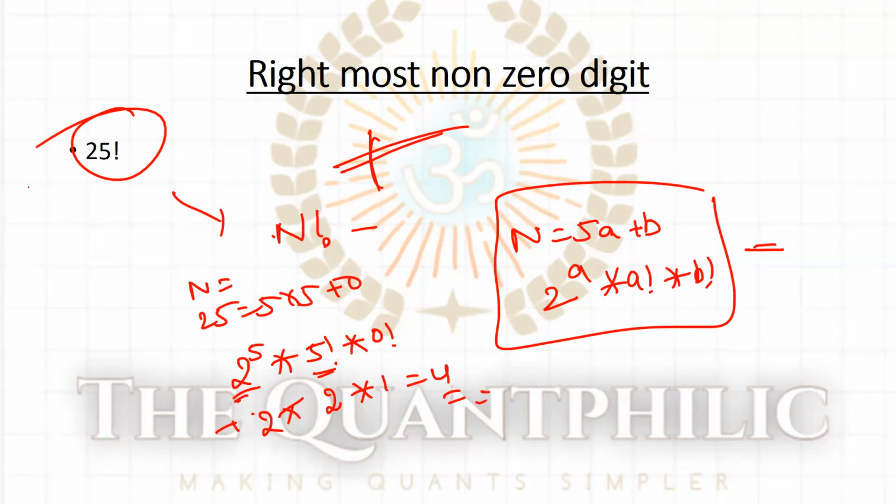That's it, done. For example, if you want to take 27 factorial, same thing, only this part will change. So this will be 2 factorial, which is 2 only, then 2 to 4 to 8. So 8 will be the answer.